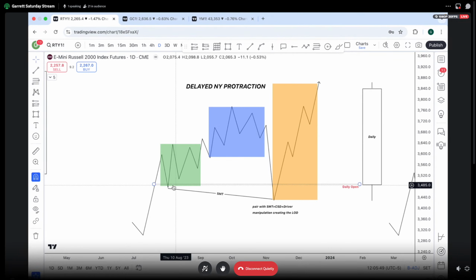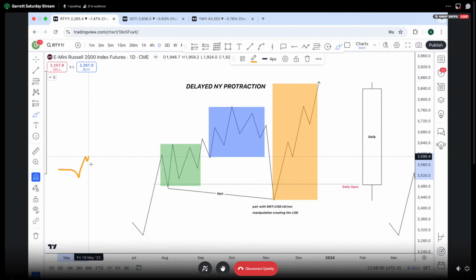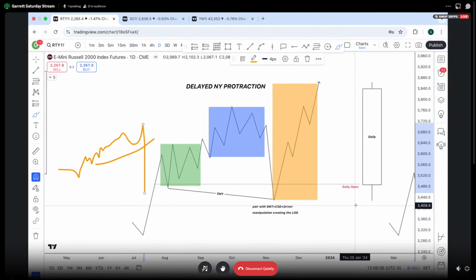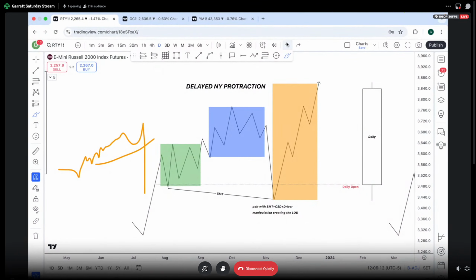And even the overnight sessions, they don't create an established low of the day. They kind of just fade to the upside. So we open up, make a little lower, whatever, and we just fade up, creating failure swings. This is when New York session will manipulate the daily range, creating the daily wick, and then expand away, right? This is one of my favorite profiles and one of the easiest to spot.